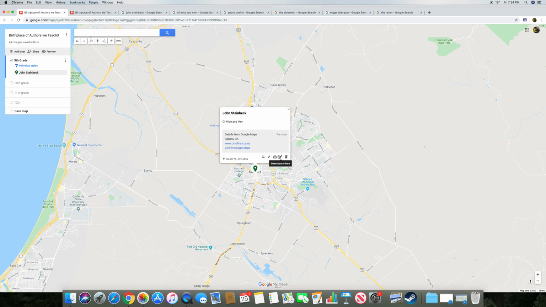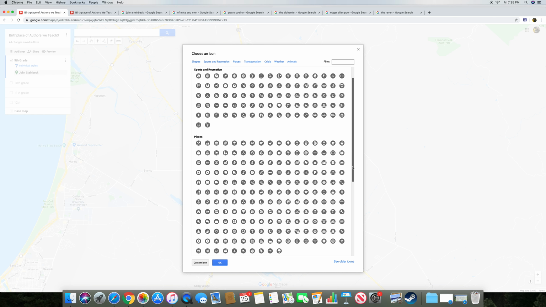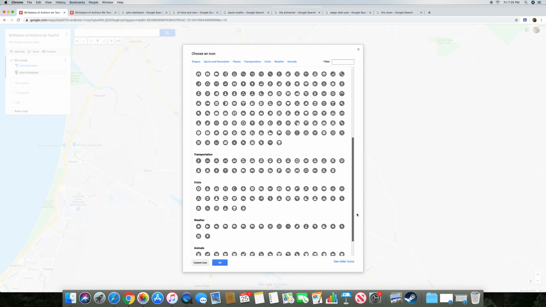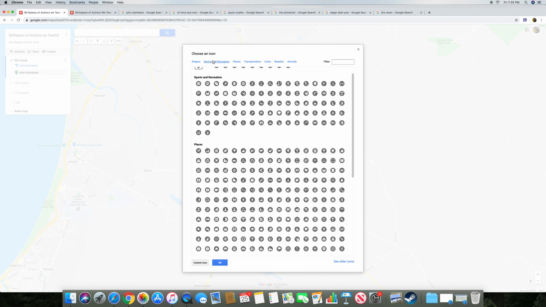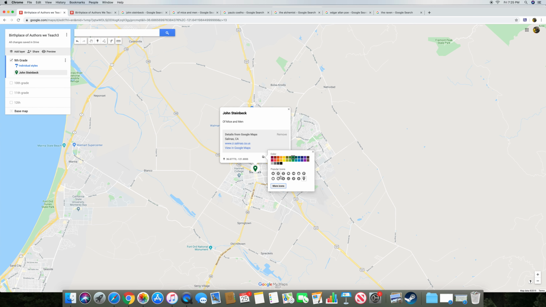And among that, if we go back to edit, we can click out. And then you notice right here it says John Steinbeck is going to be selected once again. There's our color and our style that we could use, and if you notice, there's some icons, so we can change it to a variety of different things. But if you click more icons, my goodness, you have different places and sports and transportation and animals, so lots of different ways that you can really own and edit and make some variety in this. But we'll switch to something fun.